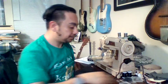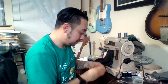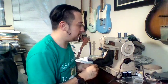Look at that. We're almost even there, just as it is. All right, so what we're going to do next, we'll put the button on, because you want it on. You don't want it sewn into the lining if you can avoid it. So that is hand sewn on. Buttons are almost always hand sewn on. There's some machines that'll do button sewing, but you don't want to do that.